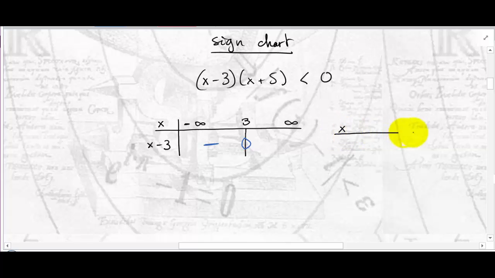Okay, now I can do the same thing with the other factor. Here's the real line right there from negative infinity to positive infinity. I'm going to write x plus 5 here, okay? And in the middle of the line, I'm going to put negative 5, because this is where x plus 5 is equal to 0. I'm going to draw a line right under. In this case, if x is above negative 5, x plus 5 is positive. Then it's negative below, and it's 0 right there, okay? So this is a sign chart, but this is very simplistic.